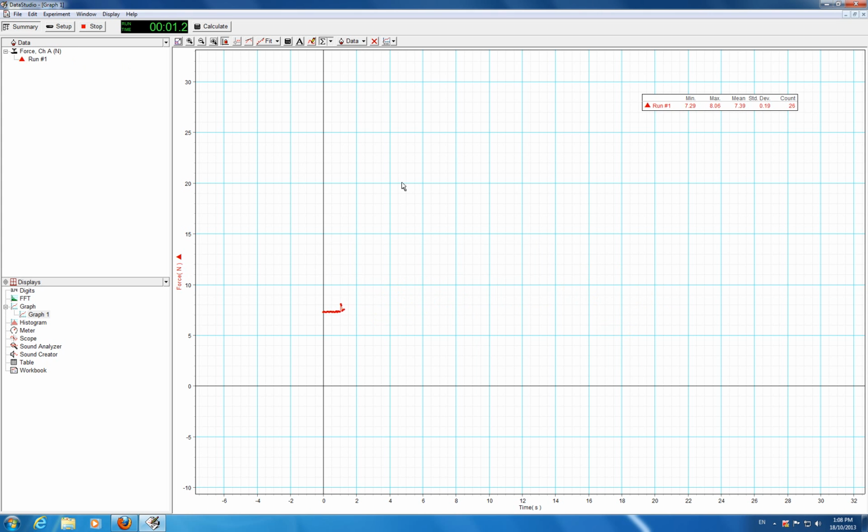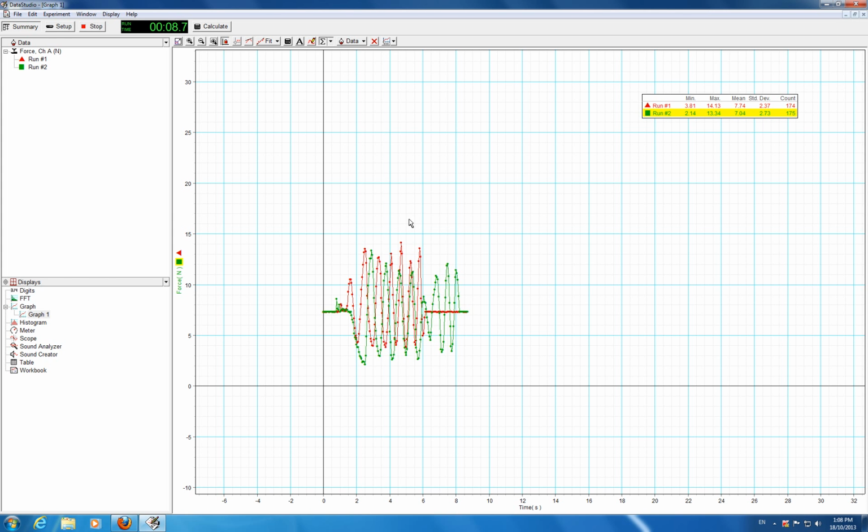Again, I can run it, and I can kind of move things around. Notice that the data is color-coded, which is good. If I stop and then I start, I have a new one. Now this one is green. I can stop this one, and if I want to do various things with it, again, I can go up here and select the red one.